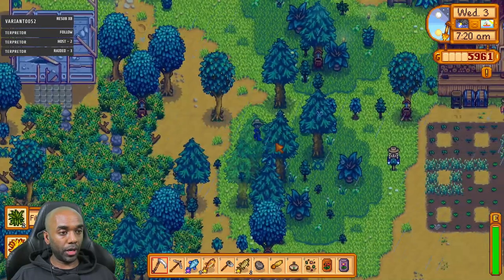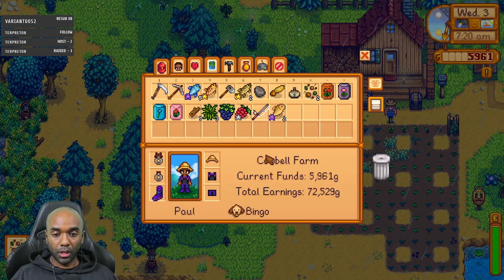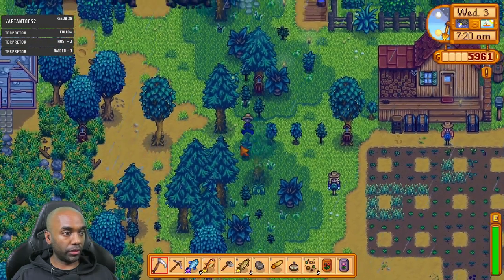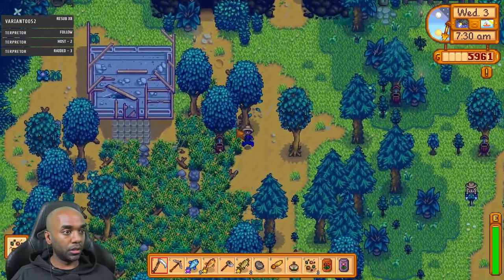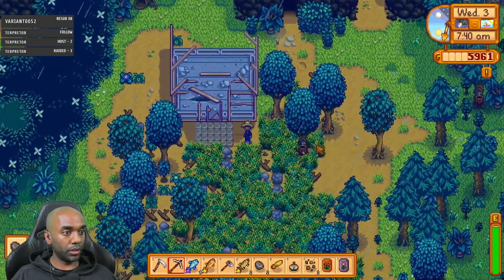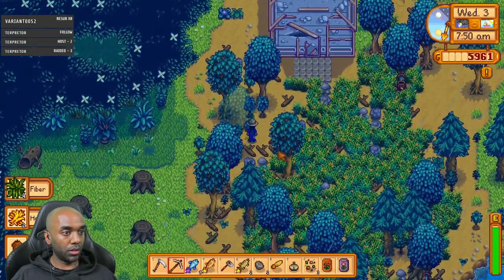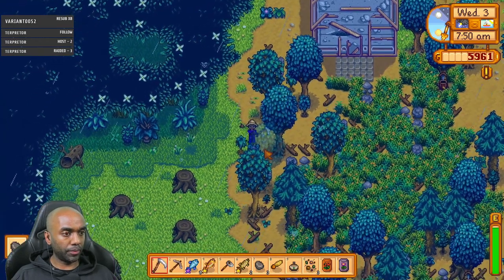All right. Okay, let's execute the plan. What's the plan again? I forgot what the plan is. Shake oak trees. Oh, I need oak seeds. Acorns. They're called acorns. Knock that one down. There's an acorn. I want to get some acorns so I can start. There's an acorn. So I can start. What's in my way here? Oh, there we go.